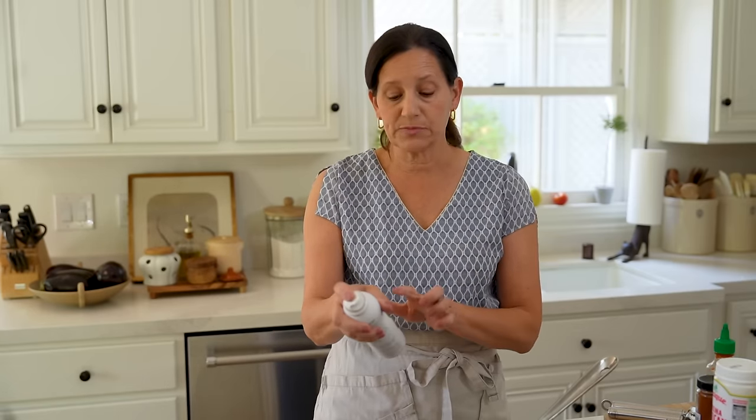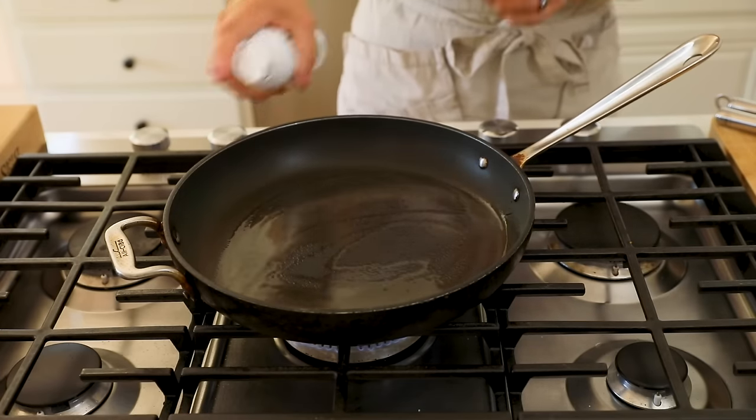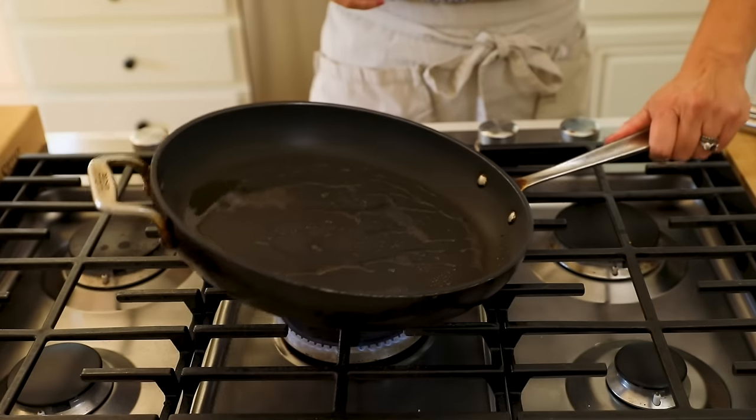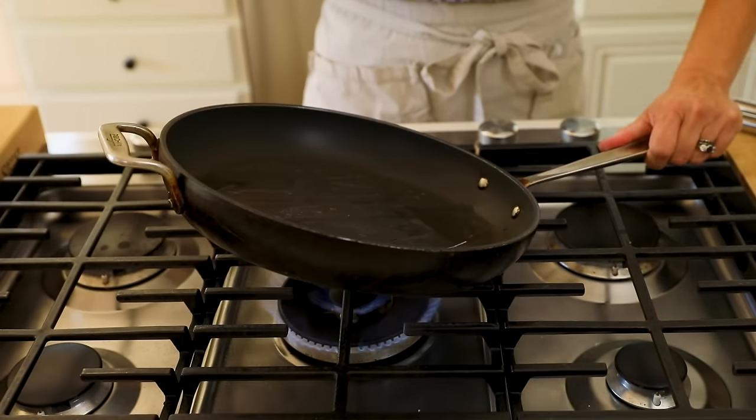All right, then you wanna heat a nonstick pan over a medium-high flame. I like to use a little bit of this pure avocado oil. You could also use coconut oil. And then you really want the pan to be very, very hot because we want our fish to get a very nice sear on it. Normally, I would like to grill these tacos, but this time of year, there's no time for the grill. I'm just gonna put it in the pan. So mixing a high smoke point oil with a very hot pan is gonna get you that really wonderful sear on top of your fish.